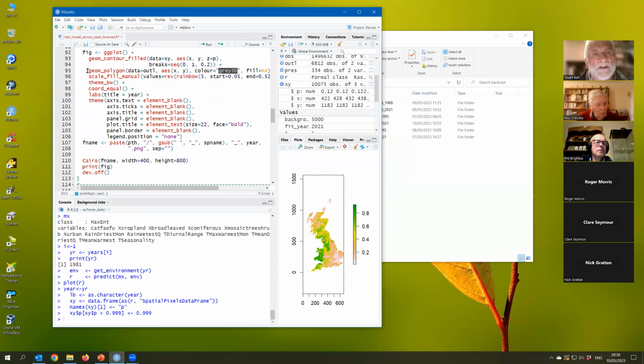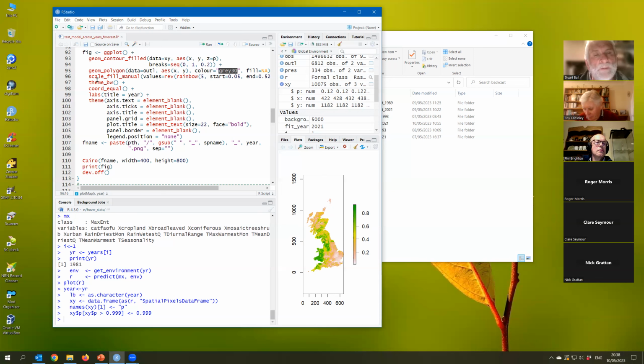I'm then going to plot the outline, which is GB outline. So I give it the data outline again, XY. I want to color it gray, and I don't want it filled. And this scales the colors we're going to apply to these 5 values. And I'm using a function rainbow. I'm giving it 5 steps and telling it where I want to start, which is roughly red to light blue.